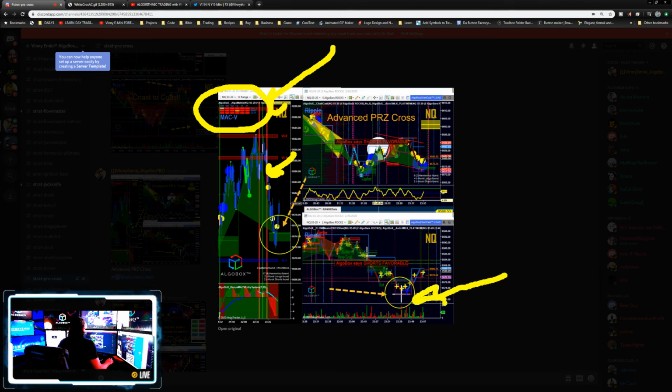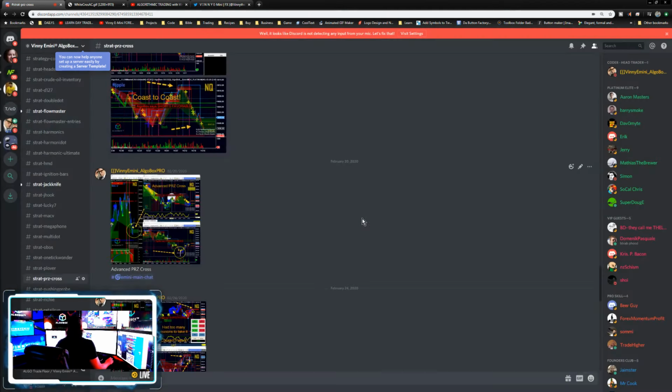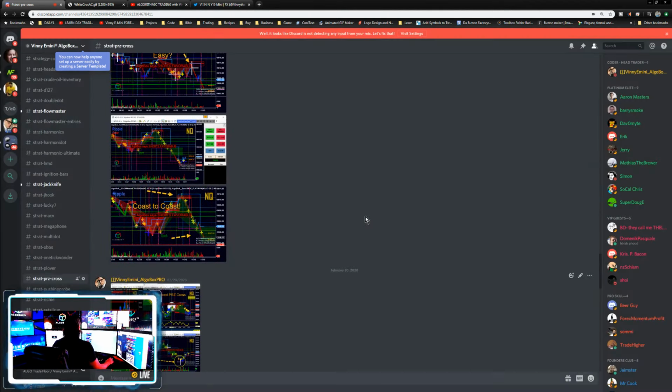But what do we get? Big white cross down at the bottom tells us, yep, we get a bunch of people that are trying to get hung up right there. Shows us that the trap is in play. Boom, little break of that PRZ down below. No surprise. Why? Because we got all red up here. We've got shorts favorable. Yep. So if we're going to take a long trade here, it's going to have to be just target 1, target 2. Get the entry down there on the cross. Boom, push it up. Targets 1, targets 2, coast to coast.